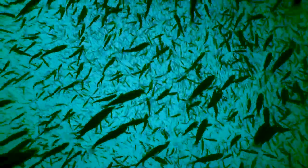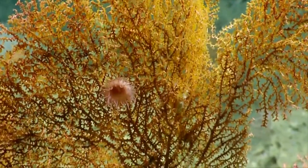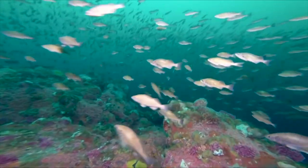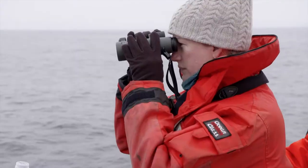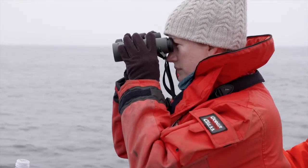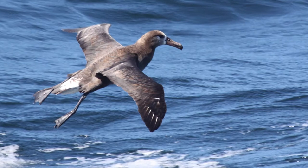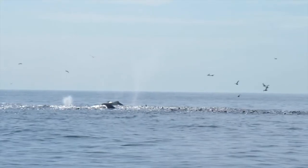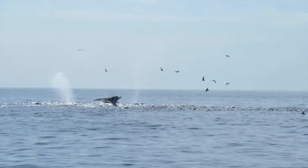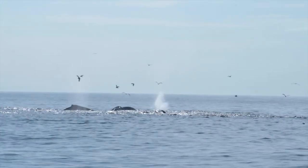This is the Cordell Bank, an underwater oasis that is an ecological Eden. It is a shallow bank located at the edge of the continental shelf. Cordell Bank is the seabird capital of the Northern Hemisphere. Seabirders come from all over the world — Europe, Asia, Africa — just to do pelagic seabird trips out to Cordell Bank. It's been documented that whales and seabirds will migrate from thousands of miles away to feed at Cordell Bank because the ocean there is so productive.